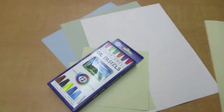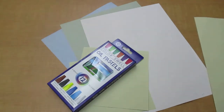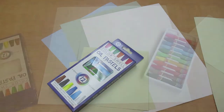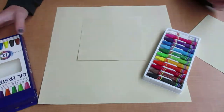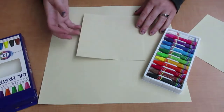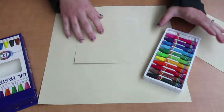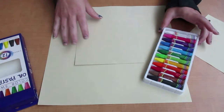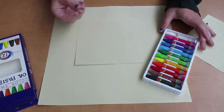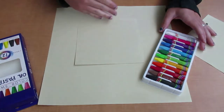You may want to get a big piece of paper, or you could use the brown paper bag that this came in, to open it up and put down on the table that you're going to be working on, because oil pastels can be a little messy. All right, before we get started on our underwater silhouette picture, I am just going to take one of the little square pieces of paper that's in there and open up your oil pastels and we can practice. Oil pastels are different than crayons. They have a bit of an oily texture and you can blend them on your paper.